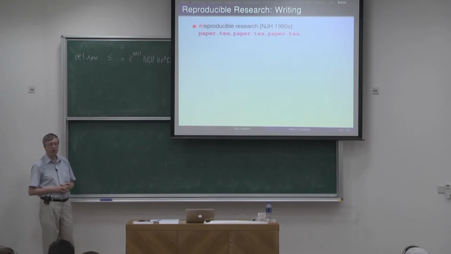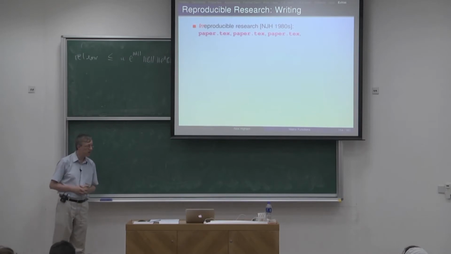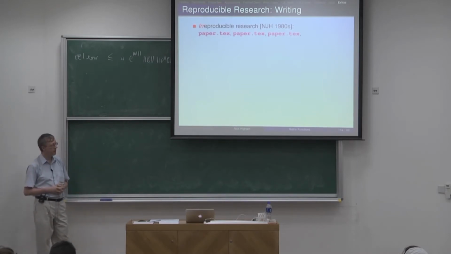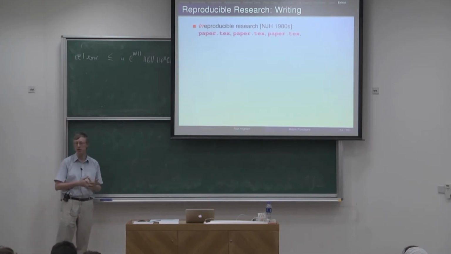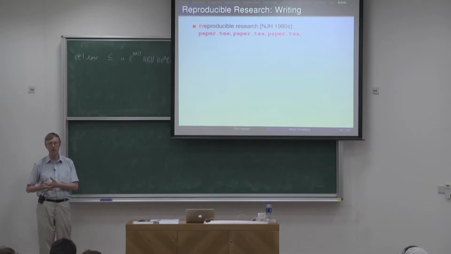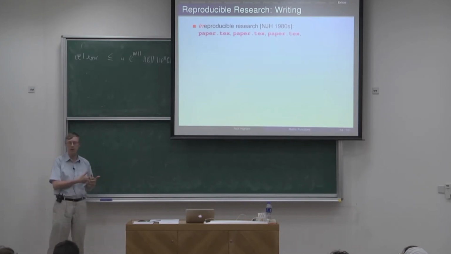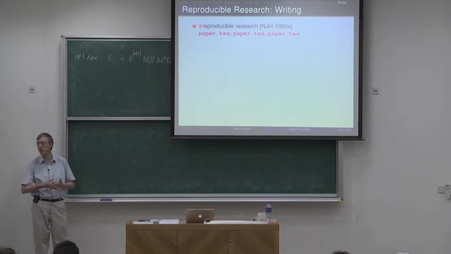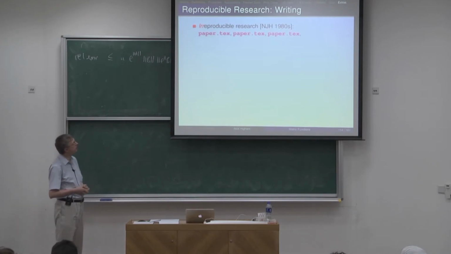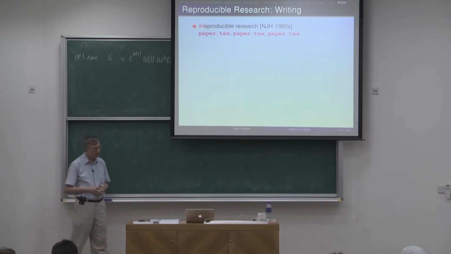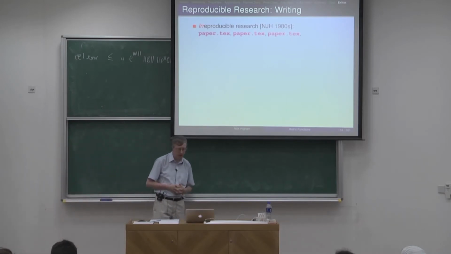So I've lost all the intermediate information, which in retrospect is not a good idea, because there may have been bits of text or ideas that I put in a draft and then took out because I thought they were wrong. And later I realized actually, well, maybe they're not wrong. And maybe now if I were to look back at some of that work, there'll be things I'd tried and discarded that actually I now realise would be worth pursuing further. So that's I think not a good idea. I would perhaps call that irreproducible research in the sense that you're throwing away a lot of the intermediate information that could turn out to be valuable.